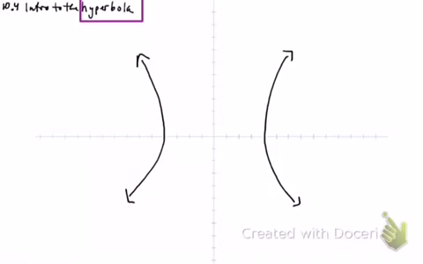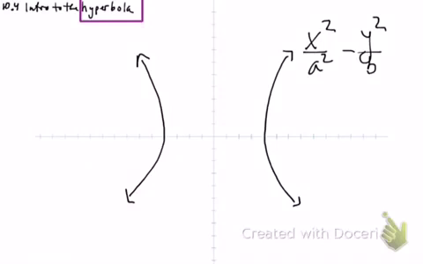Hello, this is Mr. Cerisa, and today we'll go over the introduction of the hyperbola. So the hyperbola and the ellipse are actually very similar, even though they look completely different. I have the picture of the hyperbola right here, but the ellipse looks very similar, especially if you look at their equations.